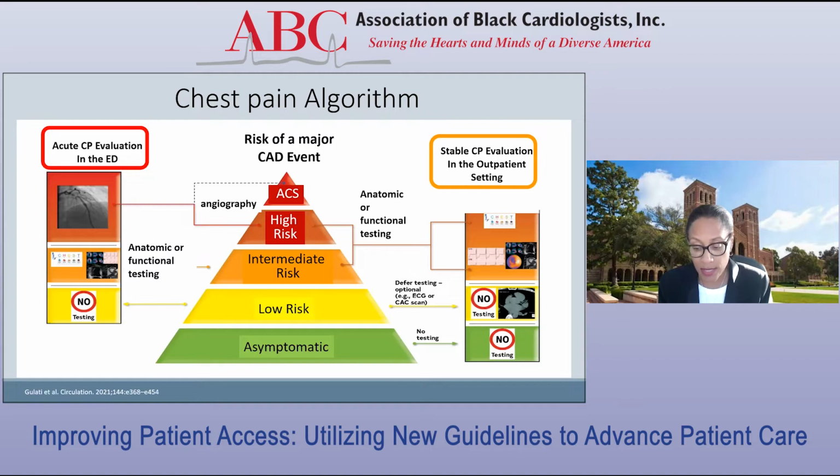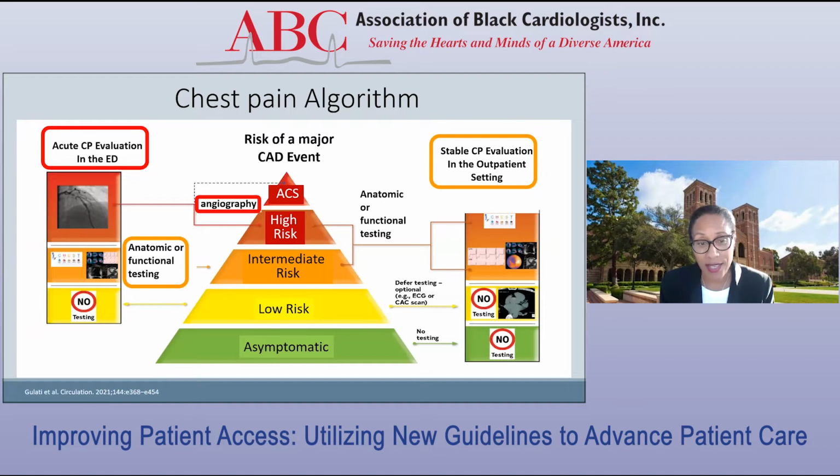Hopefully, access in the inpatient setting in the ED is not problematic. If someone presents to the ED with chest pain, classic story for an acute coronary syndrome or very high risk, we should be going directly to angiography. There should not be a question. And I hope and I pray every insurance company in the world agrees with that. We shouldn't have any question about that. But what about the intermediate risk person?